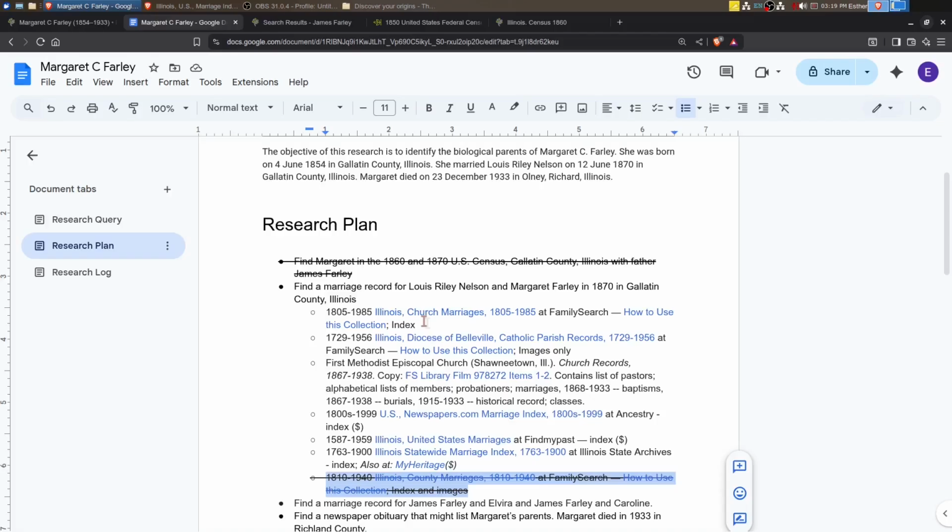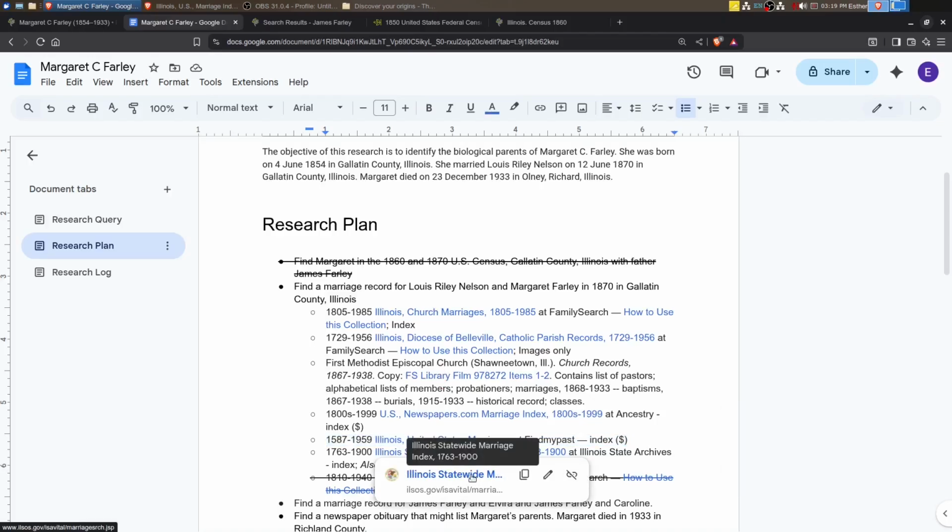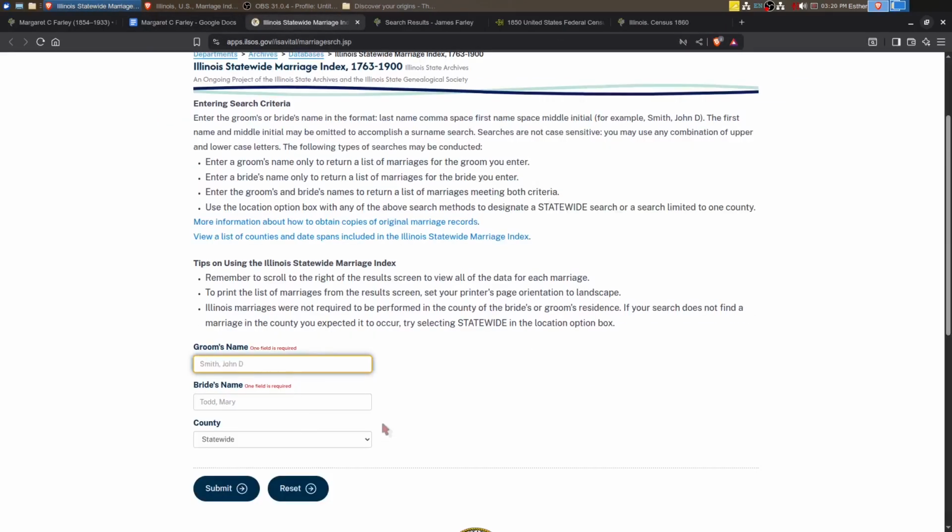So the other record collections that we have here is we've got the Illinois Statewide Marriage Index. We've got Marriages at Findmypast. That is a paid subscription site. The usnewspapers.com Marriage Index. So we'll look at a couple of these, and then we'll see what we need to do next. I'm going to do the Illinois Statewide Marriage Index.